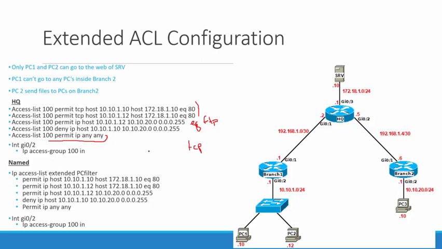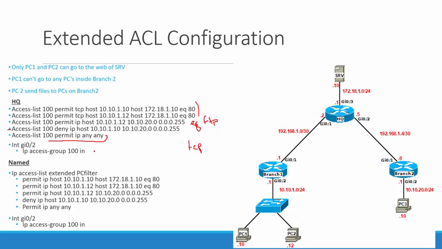All right. And I didn't have to. I could have done a bunch of ways. I didn't have to be this specific up here. Based on our little network, I could have not done the deny statement and just left the deny all at the end. That's fine too. What you have to do is look at what you're trying to accomplish and pay attention to unintended consequences, right? Because if I put the permit any on here, we would have actually denied other traffic that didn't match these. So we would have denied branch maybe going to PC3, and we wouldn't have wanted that.